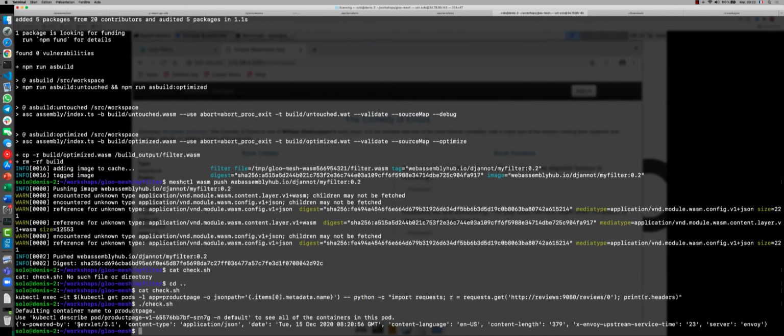So I would get just the response headers that the product service gets when it calls the review service. And you see here there is nothing about hello world or hello something. So to apply my filter now, I can do it in a very nice declarative way, like you would normally do. You know, you want to put that in your GitOps approach, and put it like in your pipeline.